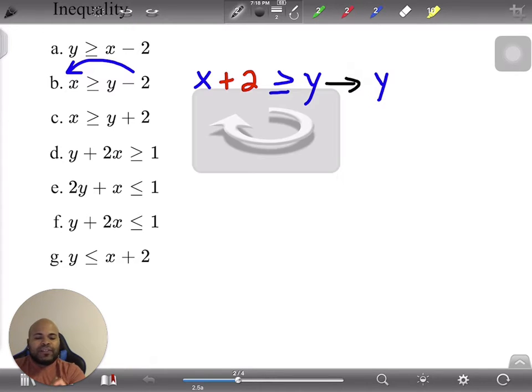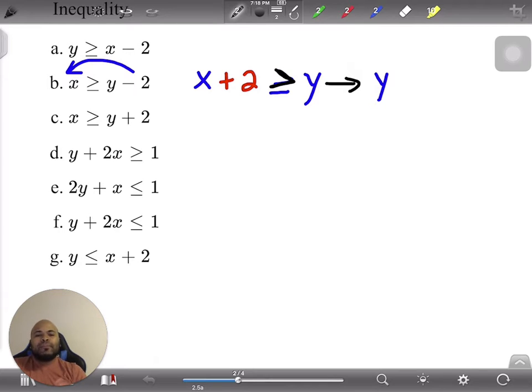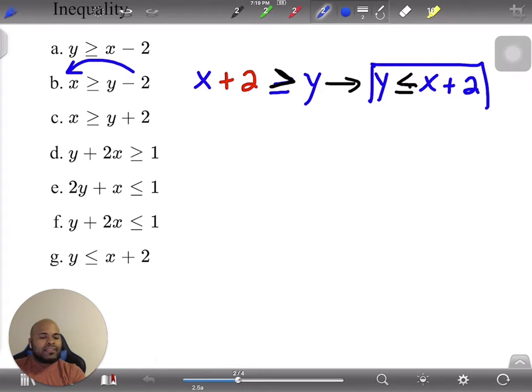Well, hopefully you can see when you look at the inequality sign, the pointy side is the one that is pointing to y. So I want to make sure that the pointy side is still with y, because if not, that will change the meaning of my expression. So I'm going to flip it. I'm going to flip everything, and I'm going to have x plus 2. So look what I did. The pointy side is still with y. This is rewritten so that I can see the slope and the y-intercept.